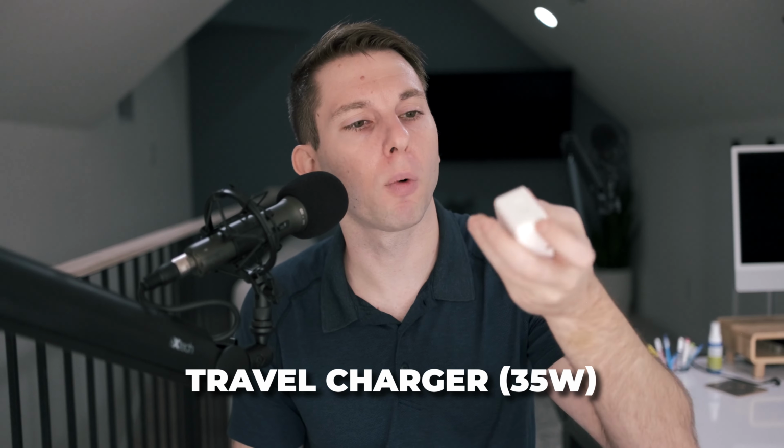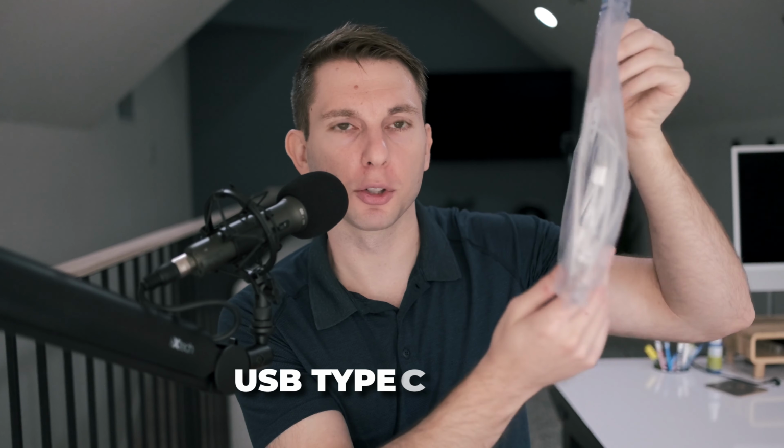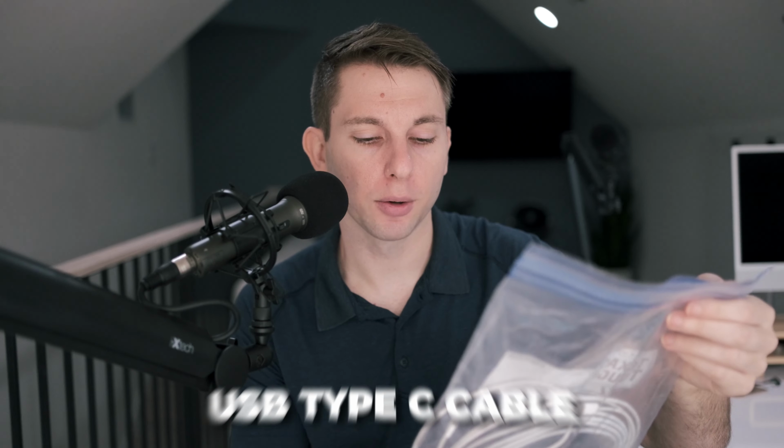In this baggie, there is Apple's, I think it's called the travel charger. It's 35 watts, 2 USB-C outputs in order to charge. Very lightweight profile, and also has a little bit of a punch to it. And then you'll see USB charging cables in here. One's for the MacBook Air, one's a USB-C to USB-C, and the other one is a USB-C to Lightning for my iPhone. So simple enough, straightforward, keeps everything nice and charged.